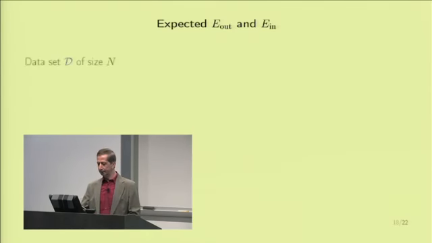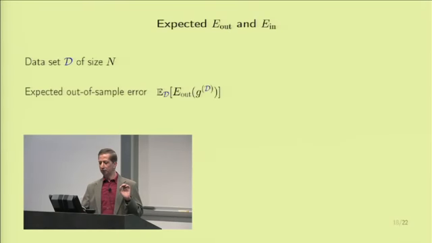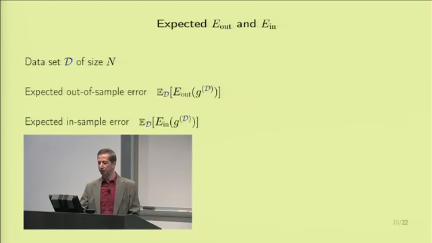So let's go through the details. I give you a data set of size n, okay? We know what the expected value of the out-of-sample error is. We have seen that already in the bias-variance decomposition, and this is the quantity. I know this is the quantity that I will get in any learning situation. It depends on the data set. If I want a quantity that describes just the size of the set, I will integrate this out and get the expected value with respect to D. That's the quantity I have. And the other one is exactly the same, except it's in sample. We didn't use it in the bias-variance analysis. This one, I'm going to get the expected value of the in-sample error. So I want to get, given this situation, if I give you n examples, how well are you going to fit them?